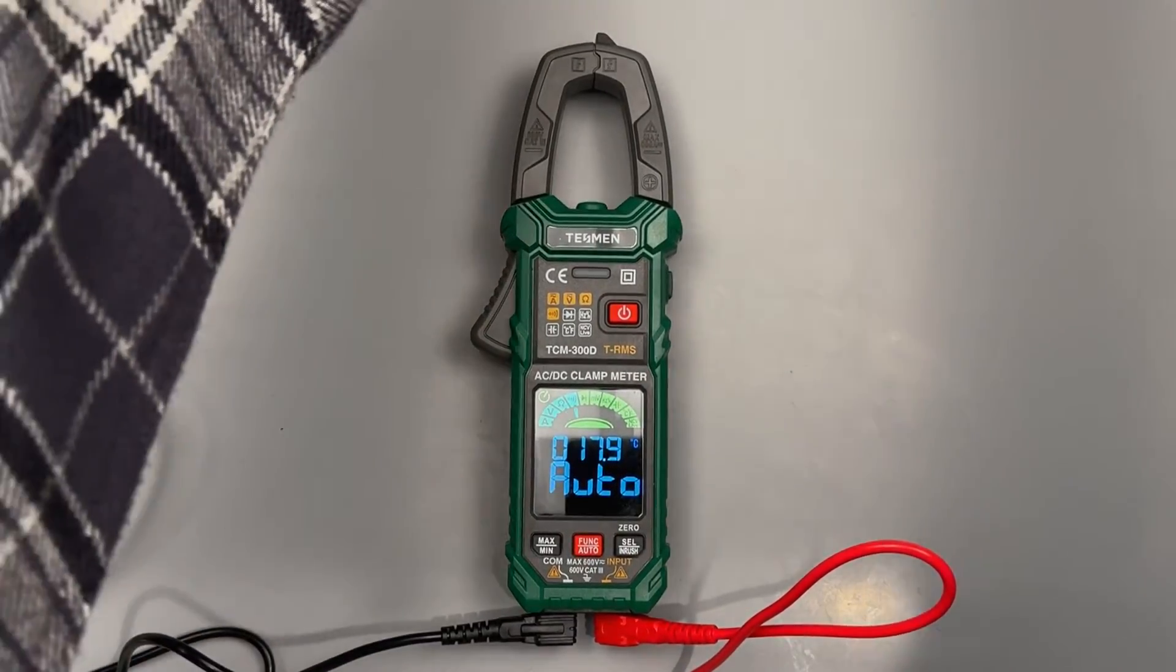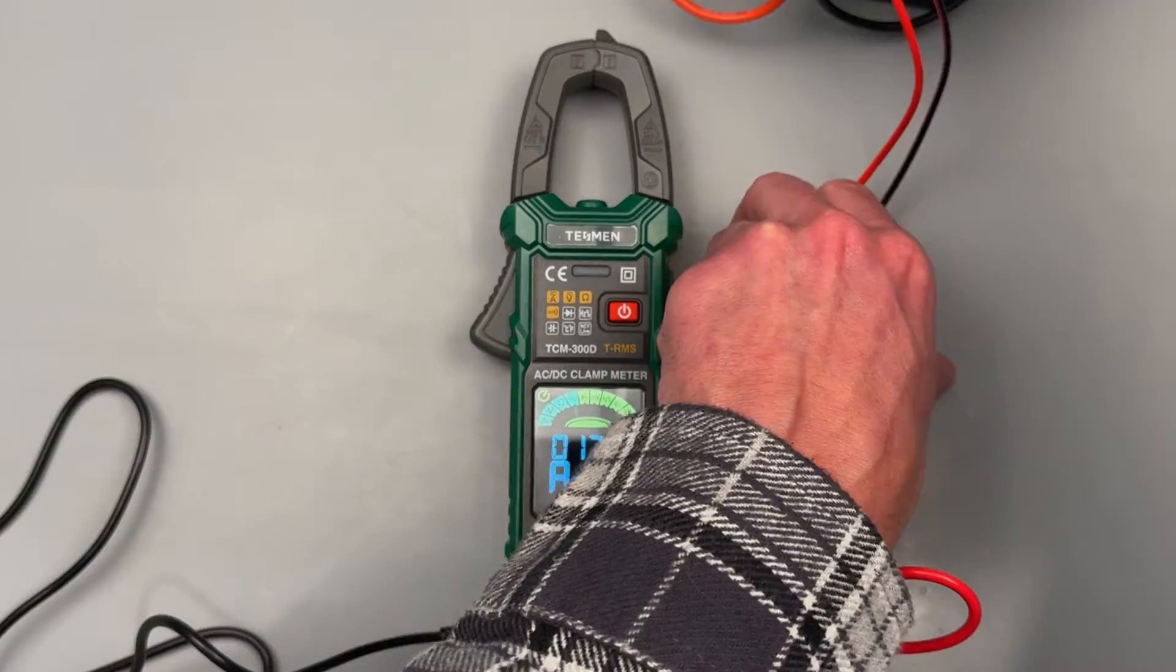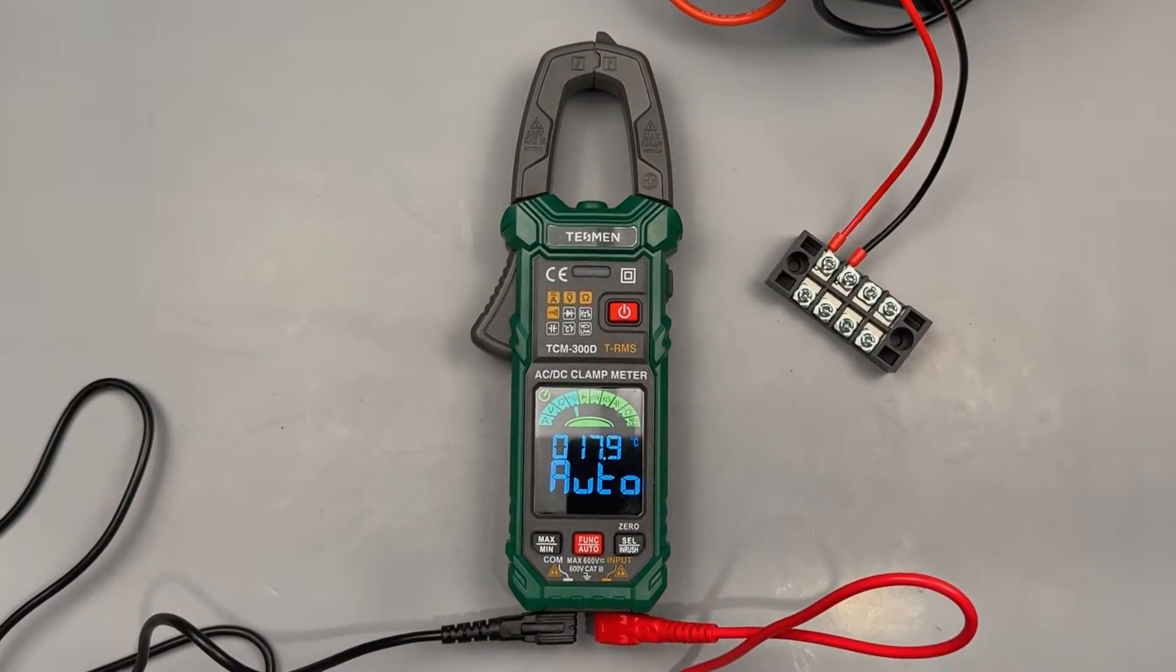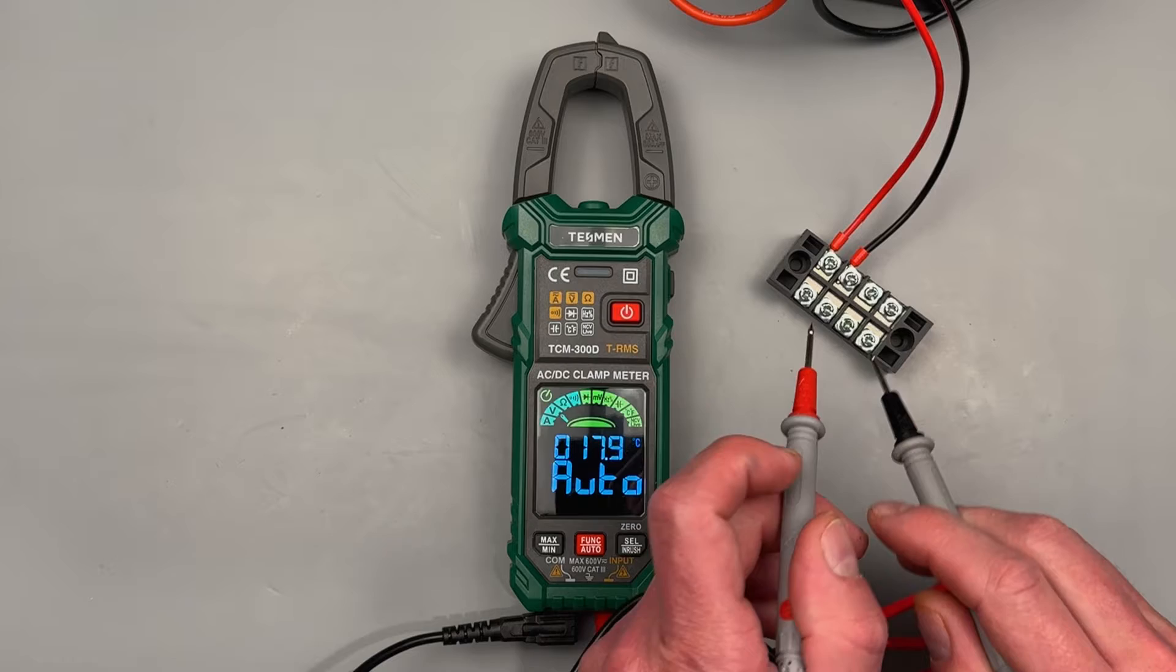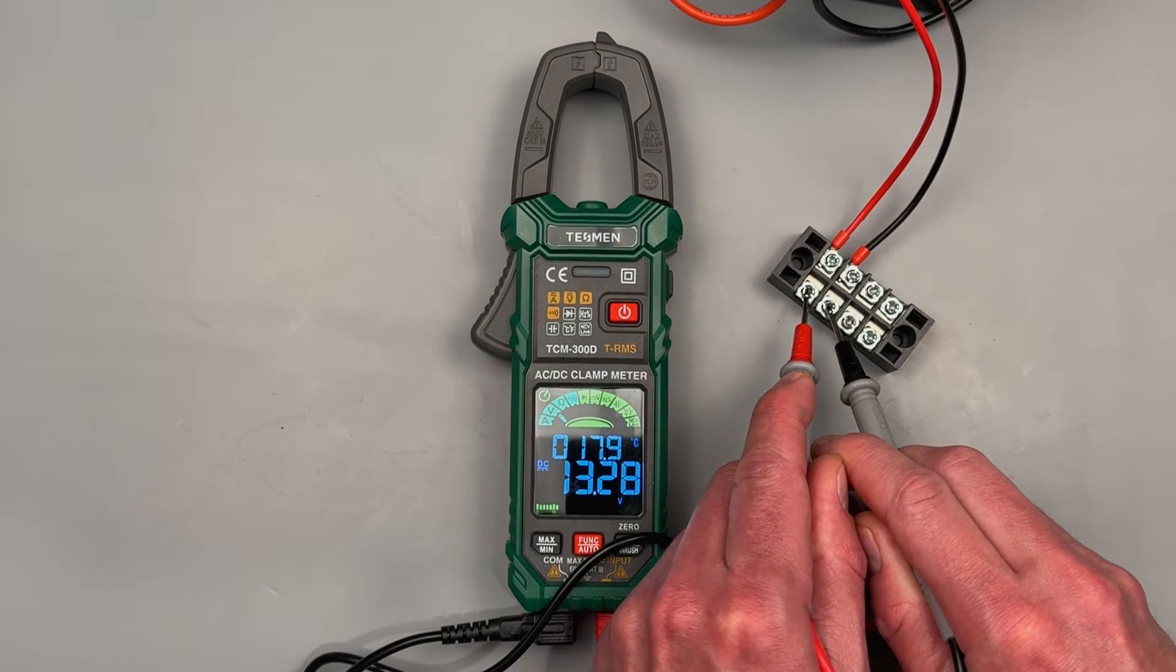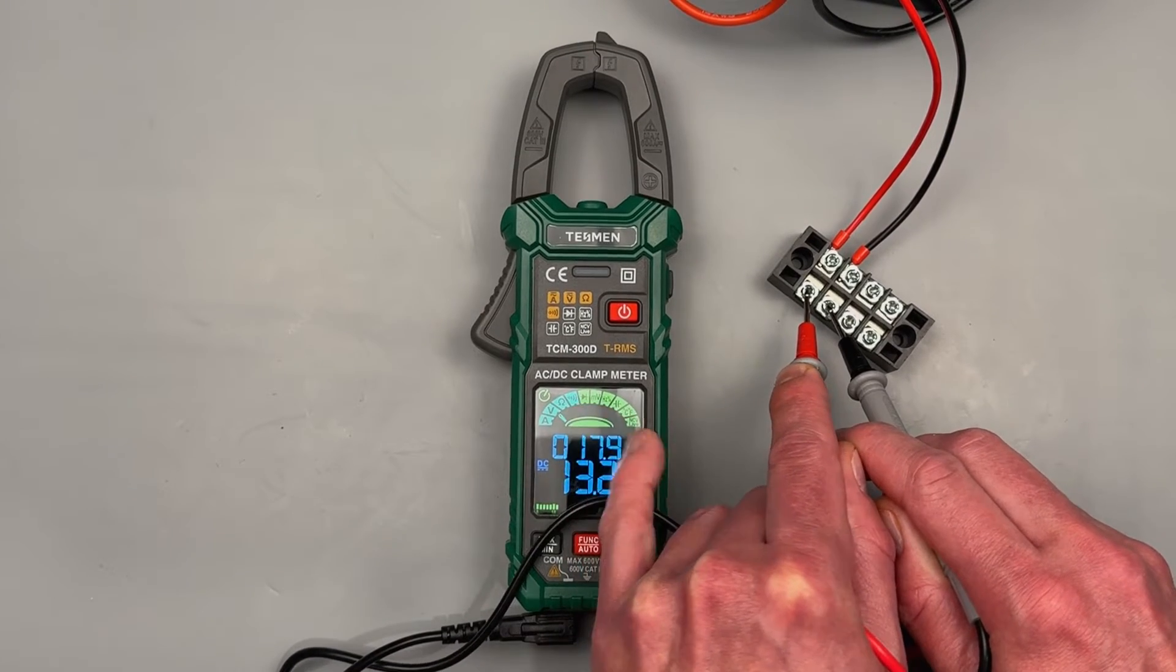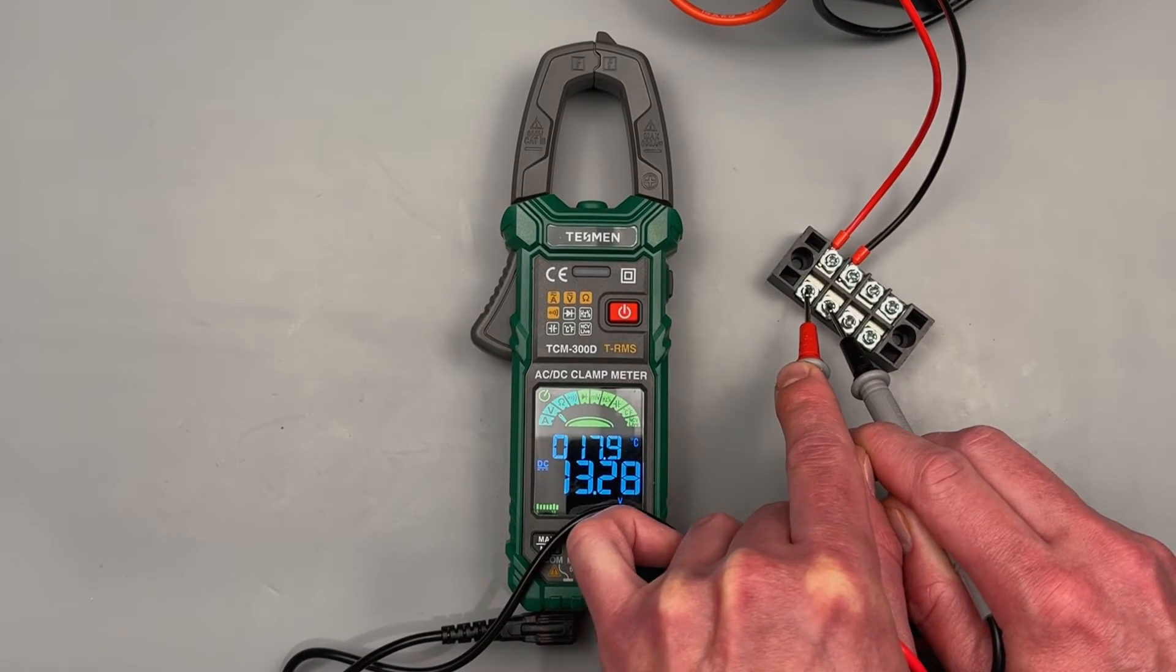What the meter is trying to tell you when it's in this function, let's get a little battery going here, is that when you first start it up and it's in an auto state and you start doing some measurements, it should auto detect. It can tell okay, we're measuring DC voltage and it's coming back at 3.28 volts. So I thought that was a really cool feature.